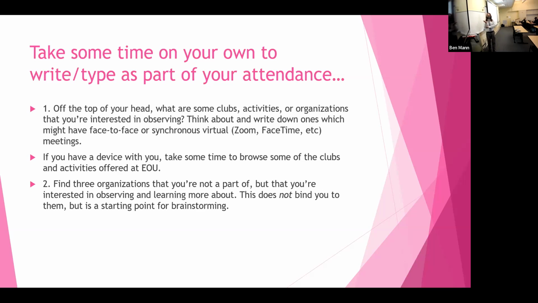If you already have a good sense of some of the clubs or activities that you're interested in observing, one really good next step, if you have extra time, is to start to draft an email or message to a leader of that group to see if you can observe. After class, I'll post a template that shows a way that you could go about making that kind of contact. But it's definitely good to reach out early and see if there's a meeting that you'd be available to attend.